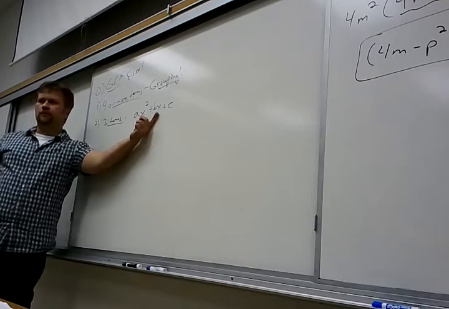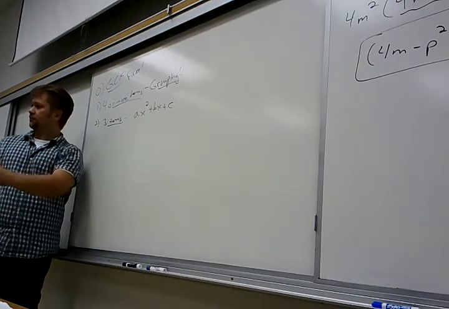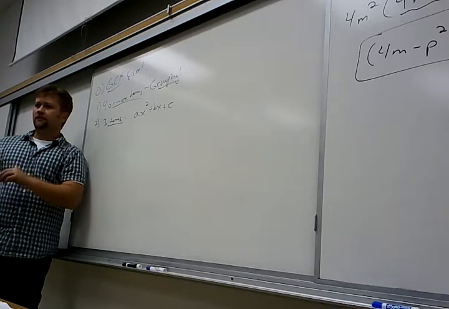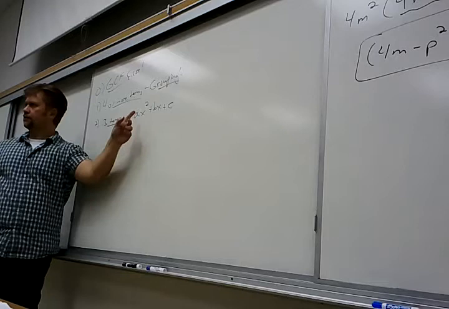Some of you might have seen this before. Some of you have even gotten to the point where you've done, do you remember the quadratic formula, for example? B squared minus 4AC, does that sound familiar? That's where the B and the A and the C come from, right? Those are the coefficients there.